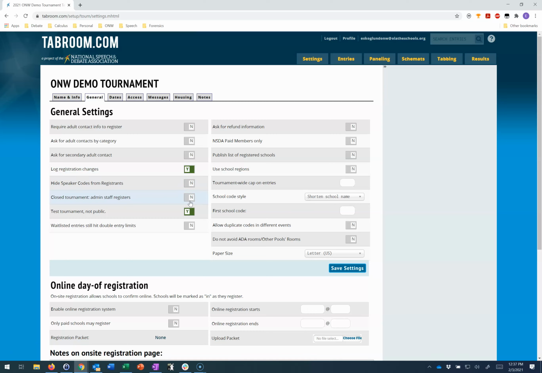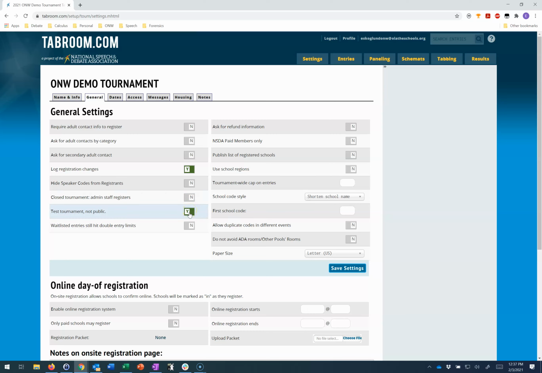If you are running a small tournament or you have some other reason why you really want to control who's in this tournament, then you can do a closed tournament. This might be appropriate for some of you, but I'll warn you, it's probably a giant pain in your neck from a forensic standpoint to be hand registering everyone's individual entries at your tournament.